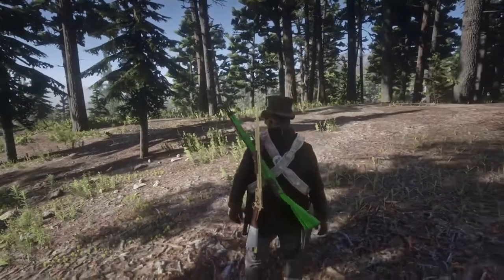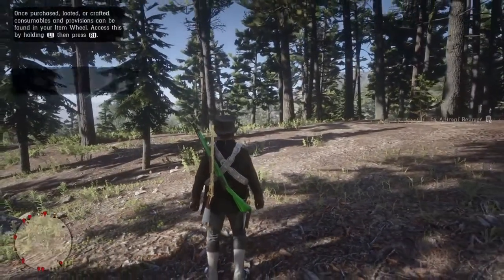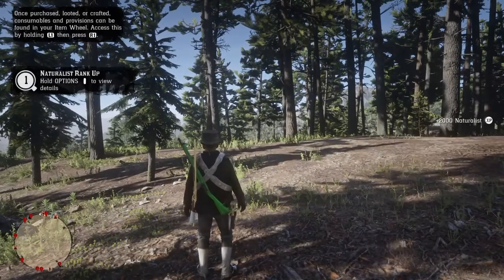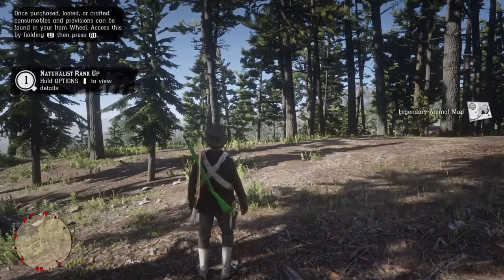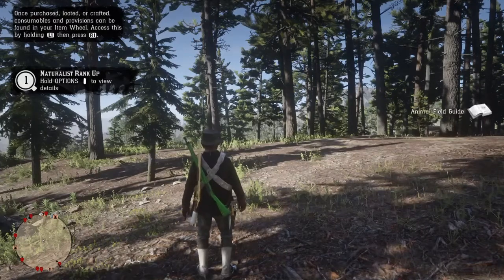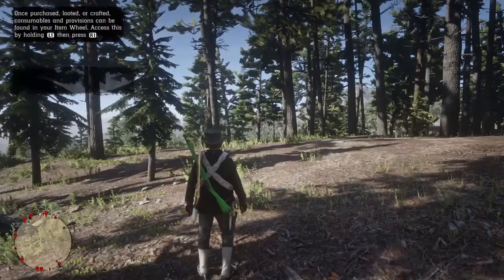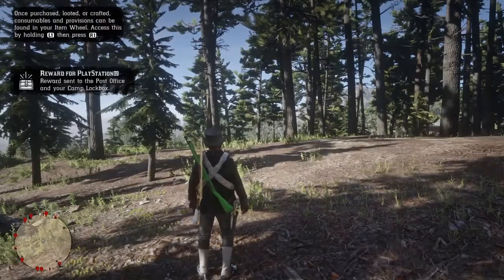As you may have noticed, to get started in the new Naturalist role, it's going to cost you 25 gold bars. You'll get a sample kit, some animal revivers, role XP and a legendary animal map. So yep, legendary animals are making an appearance in Red Dead Online, which should be fun.